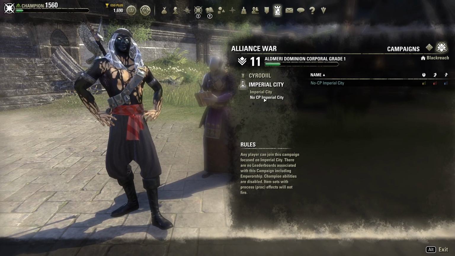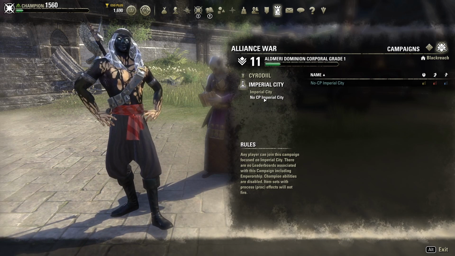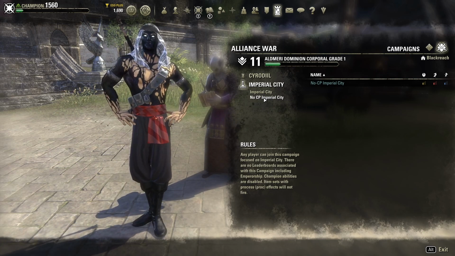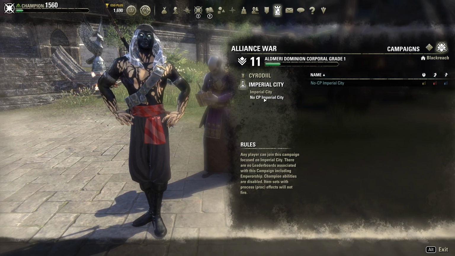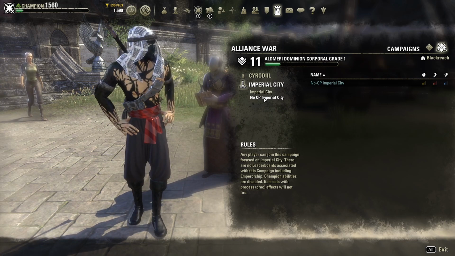No CP Imperial City. No CP is a much more difficult waters to traverse because you're a lot weaker because you don't have champion points. But for that reason, there is so many less people in there. I cannot tell you how often I've gone in there and it's been maybe me and a handful of people.